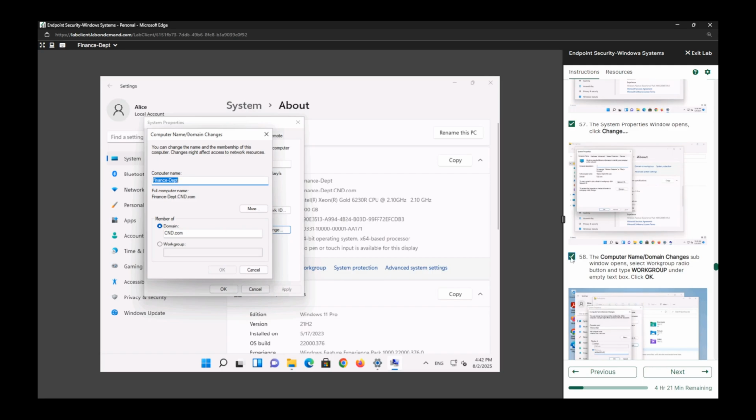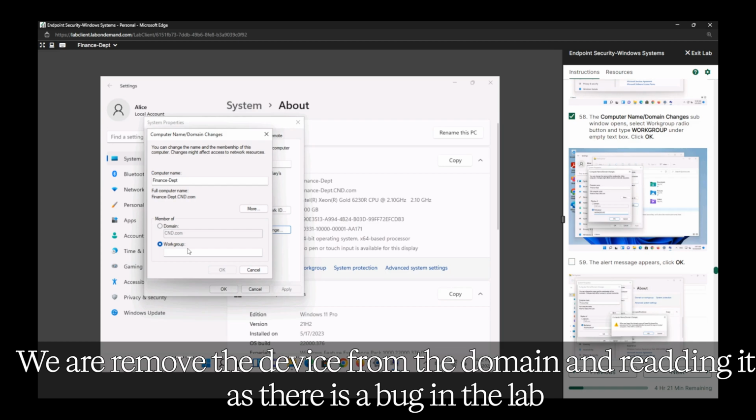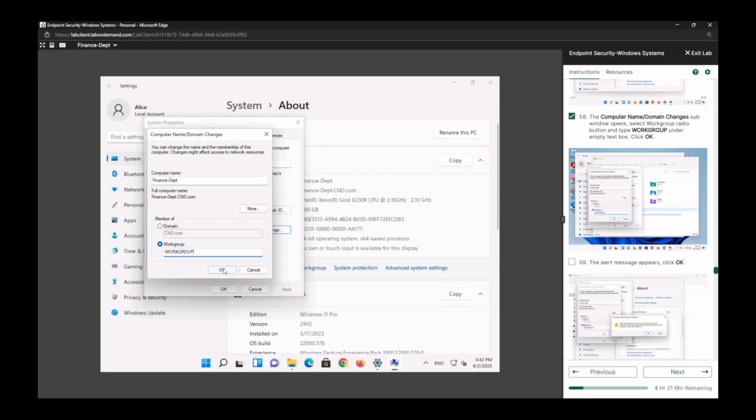Okay. They want us to move it away from the domain machine. So this is already part of a domain. So if I had logged in with my domain account, Bob or John, I should have been able to access the folder. So what we are doing here is we are removing this machine from the domain, again putting it in a work group. So let's just go here, put the work group name. Let's type it as work group. Click on OK. Click on OK.